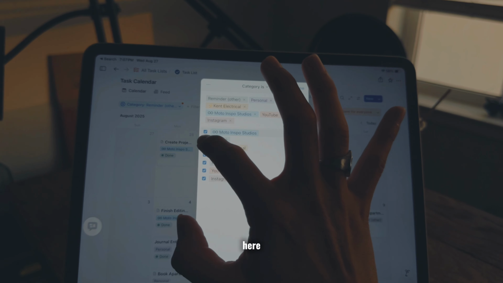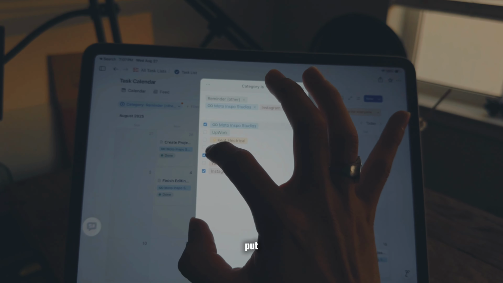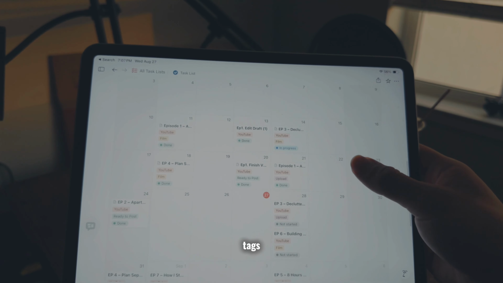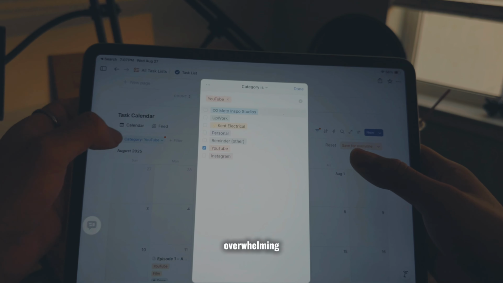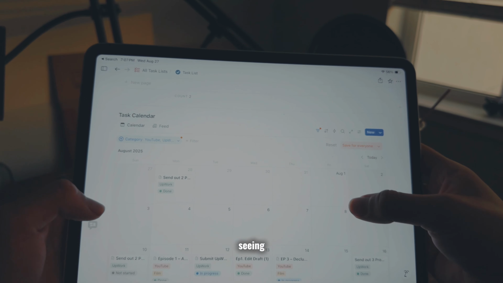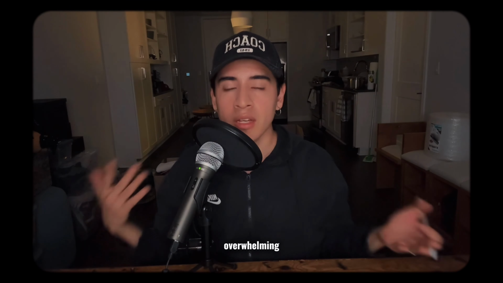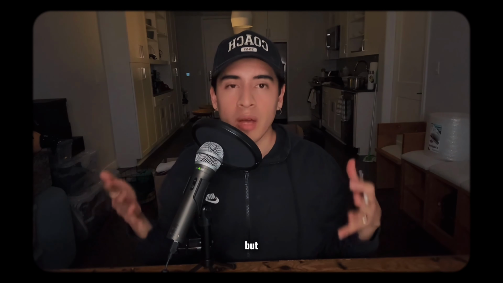For example, you'll see here on the Notion calendar, I can put in which categories of the tags that I have created I want to filter so I can see them. I can click on YouTube, Instagram, and just view stuff related to those tags on my calendar, so I'm not overwhelming myself by seeing everything. Seeing all my freelance projects, content creation projects, and business projects all in one place is sometimes overwhelming, and sometimes it's useful because you want to get a gauge of what you have to do in that week.